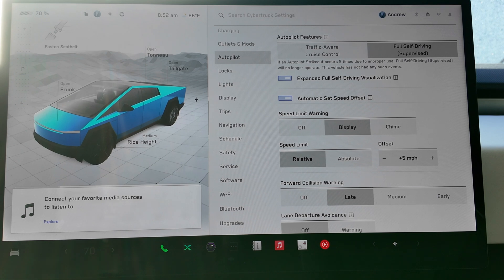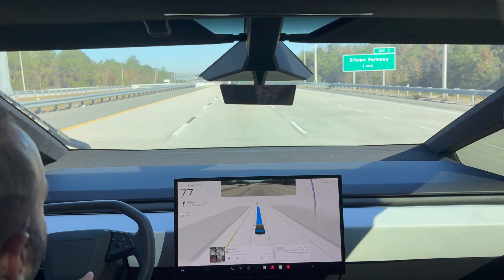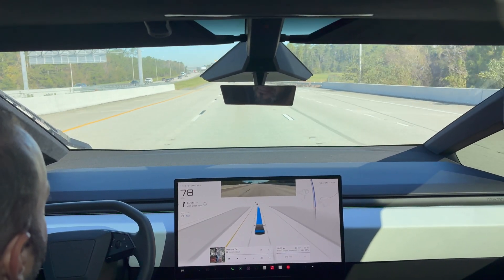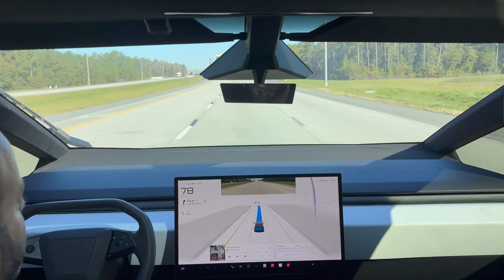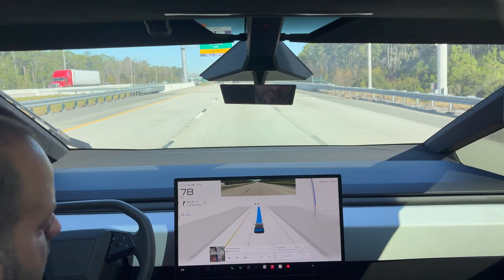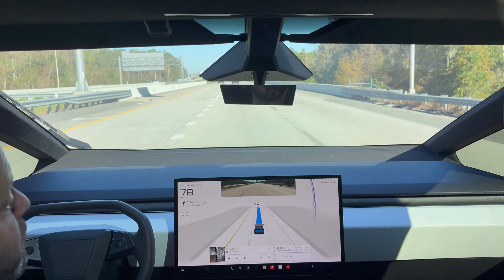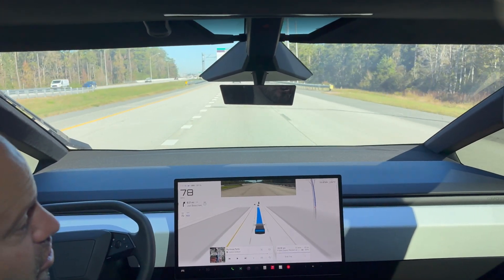We're going to go ahead and give this a test. We are cruising down the road with FSD Supervised on. This is our first run-through with the new updates they made on the back end for that triple-dot release. It was a minor update — it went from 12.5.5.2 to 12.5.5.3. But I can tell you already, at least from a speed perspective, it is actually cruising and keeping up with traffic. Before, we'd have to give it a little on the accelerator to keep it going, especially after braking, but it's happily keeping at 78 right now, which matches our speed offset.